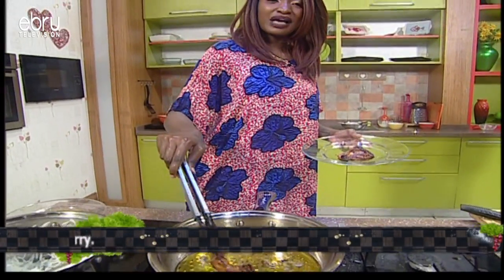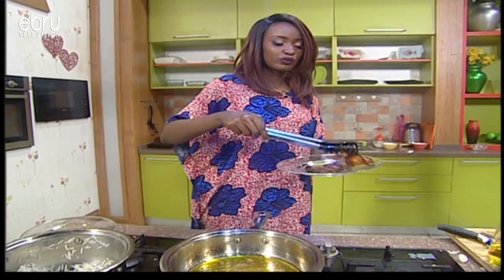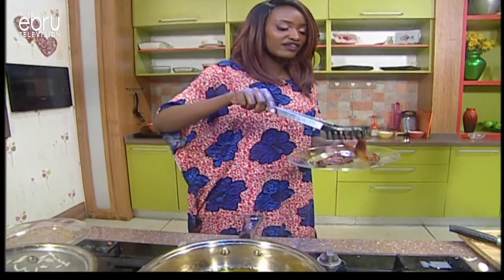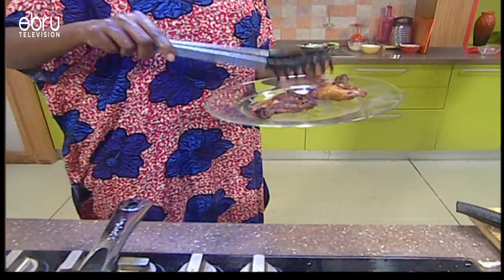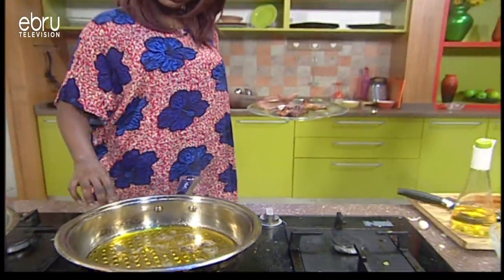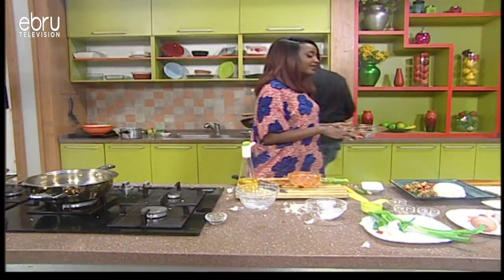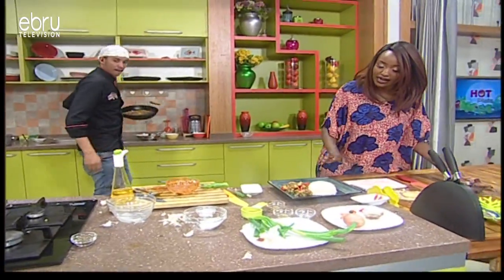Look at that. Absolutely crispy. My mouth is watering just thinking about how this will pan out to the dish. And you've got those flavors in there as well. I love marinades. That's about it. We're going to drain the oil out, wait for it to dry out a little bit more, and then we're going to place these on our kung pao.